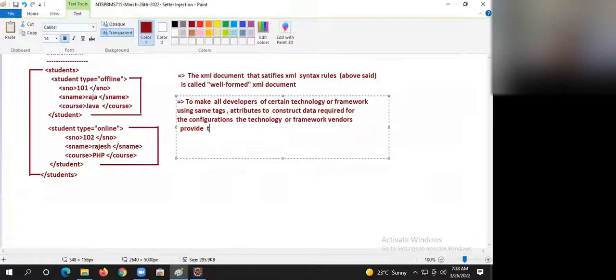certain rules in the form of DTD or XSD documents.